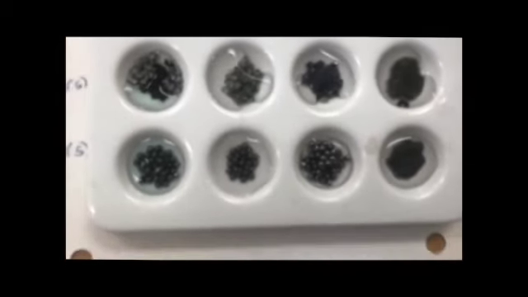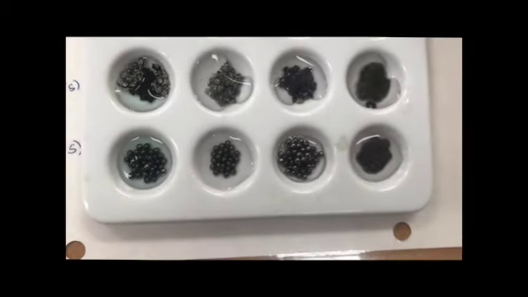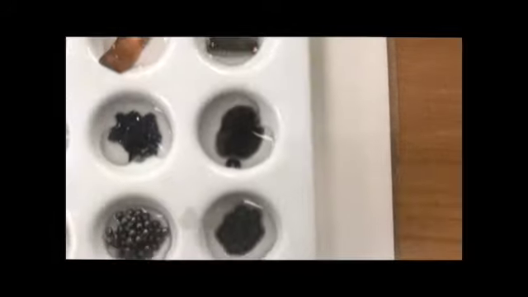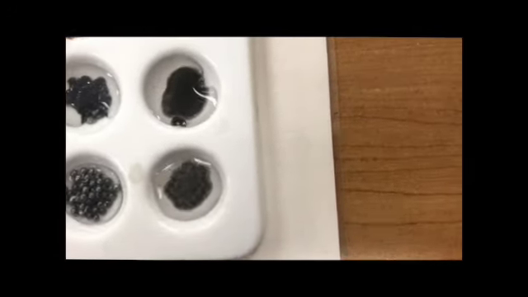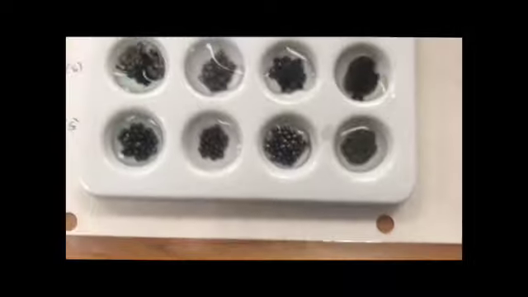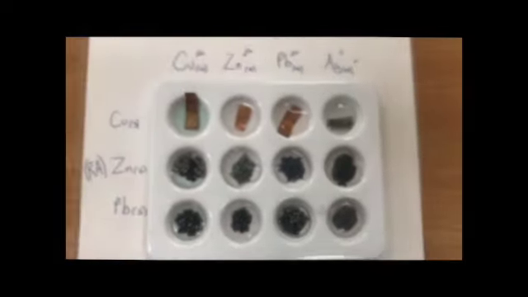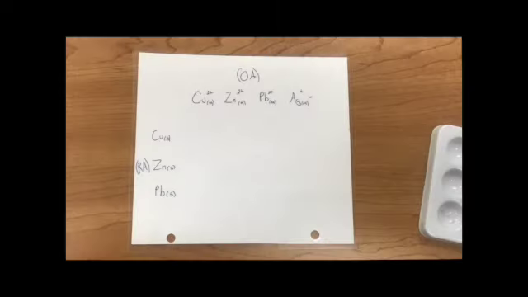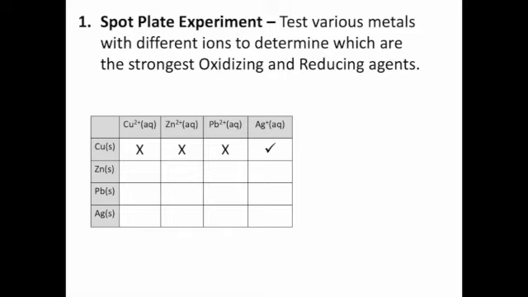Okay, and now you can see some of the substances react with each other and some don't. Wherever you see that black precipitate or that gray precipitate forming, looks like fur, but that's a precipitate. It's reacting. It's spontaneous. They touch, they react. But notice some of the puddles don't react. The substances there touch and they do not react. They are non-spontaneous. Okay, so now we'll go back to the lesson and we'll fill out our chart.